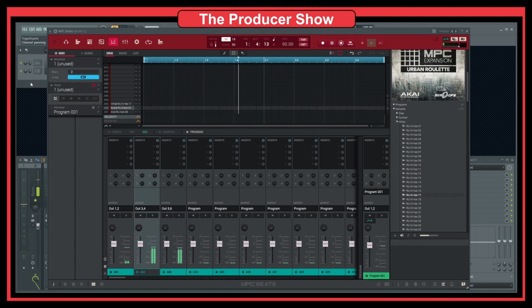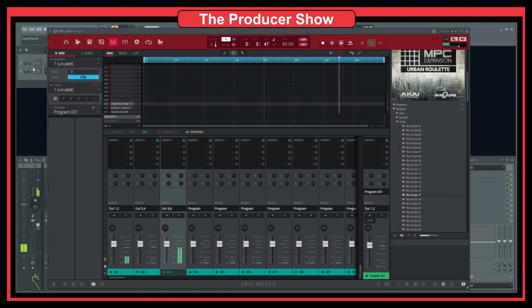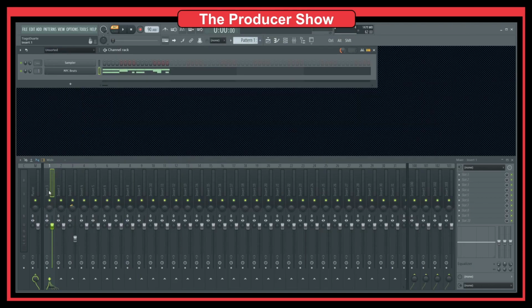I like to export everything in FL Studio, and then I can export every single track as a stereo output, an individual stem, so that I can bring it into Studio One and mix my tracks. So I do like MPC Beats, but I'm not the best person to talk about it, because I only use it when I need some really cool drum loops or drum sounds. And what I do is basically route everything into tracks.